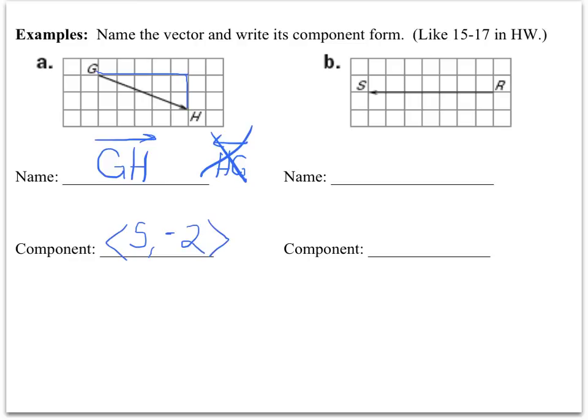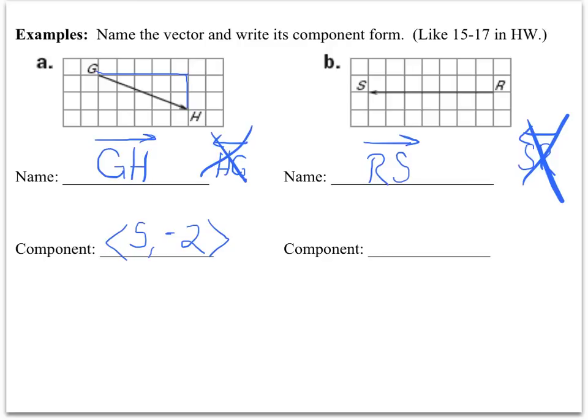For letter B, based on the orientation, a lot of people are going to write down SR and then put the arrow in the same direction that it's given. Again, relating back to what we just said in part A, we cannot write that. The arrow has to be facing forward. So we always have to look at the picture and start with the end without the arrow. So we start with the initial point R, and the vector ends at point S. So the arrow always has to go from left to right on top.